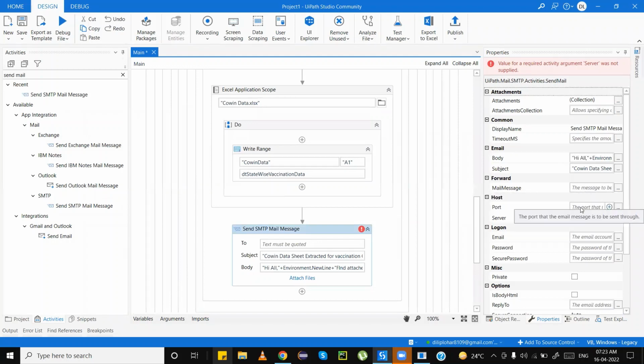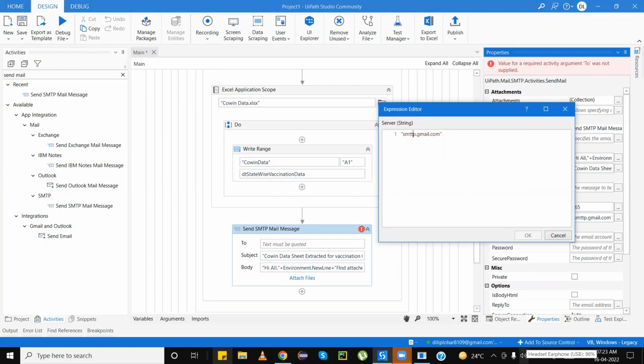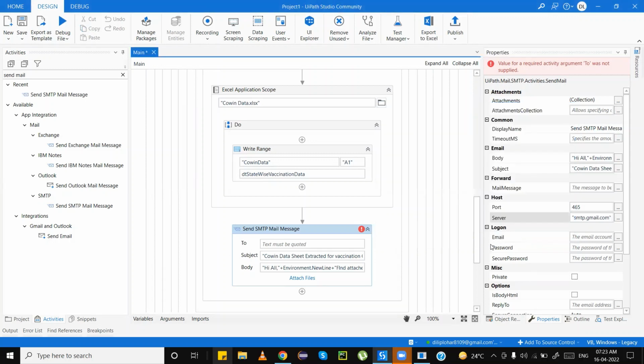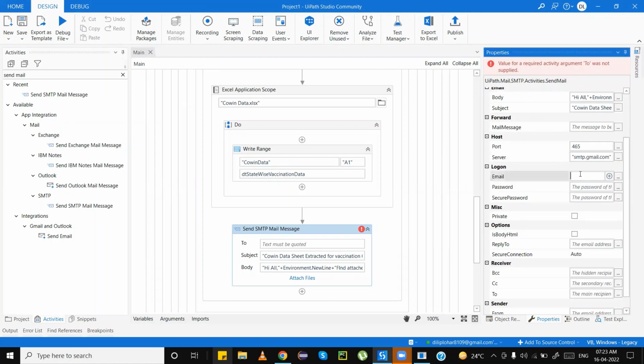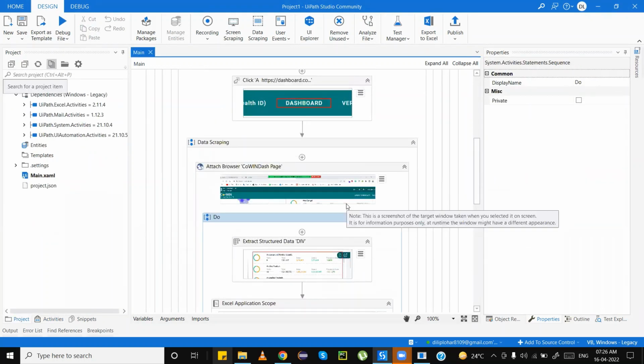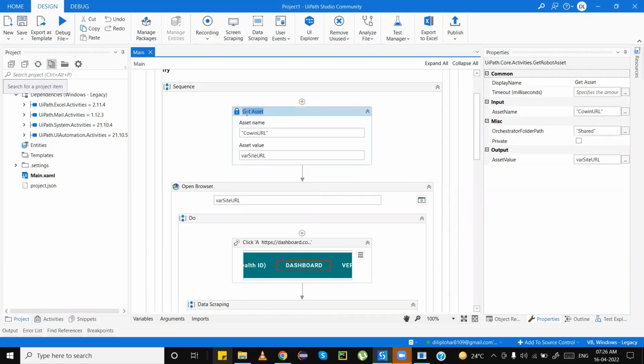And then we'll give the port number. You can type in your email ID. This is done. Let's rename every step. We're getting the asset for the URL.